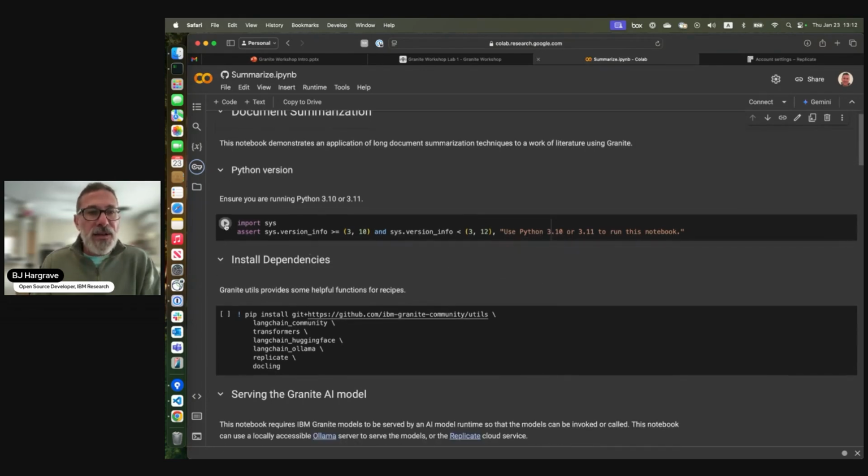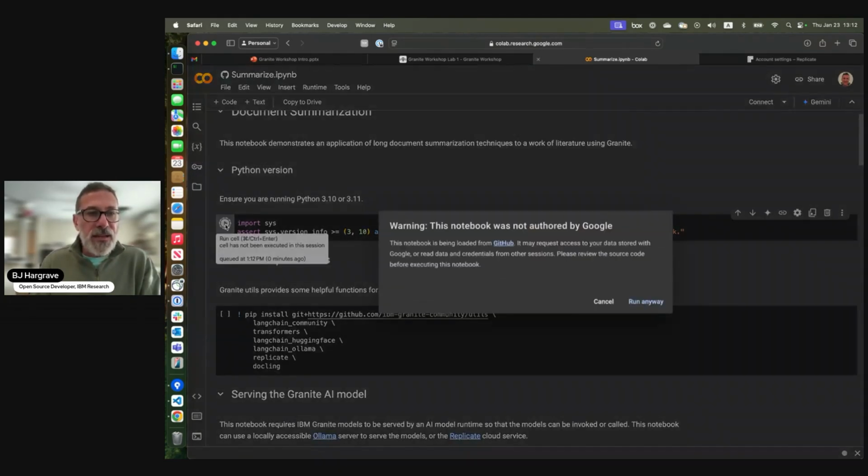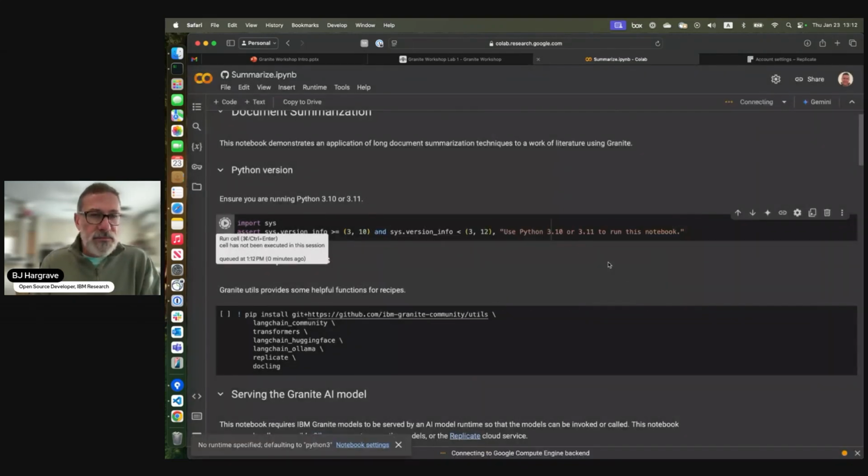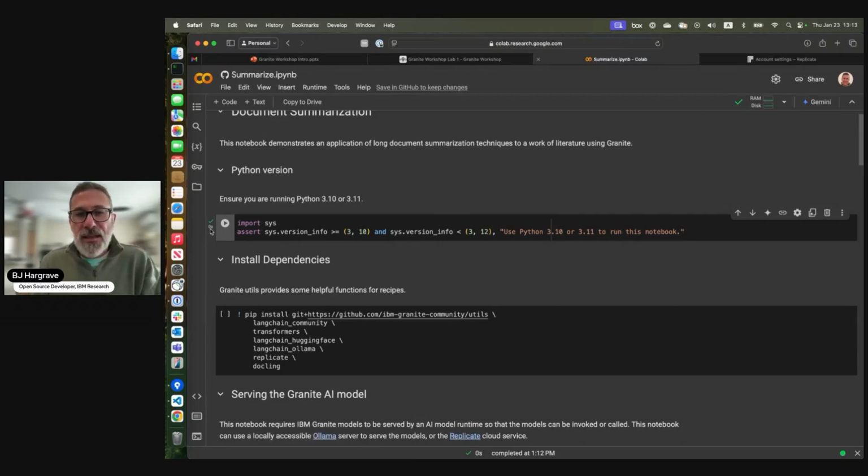So we can just go over here, hover over the play button, and then run the cell. This is just a little check to make sure that we're using an appropriate version of Python, and we get a green check mark, 0 seconds once it's set up the machine, and so that says we're good to go. We got a good version of Python.